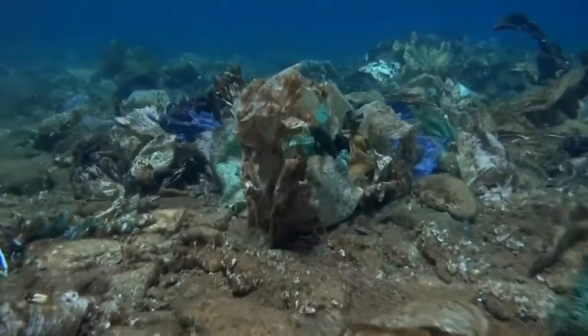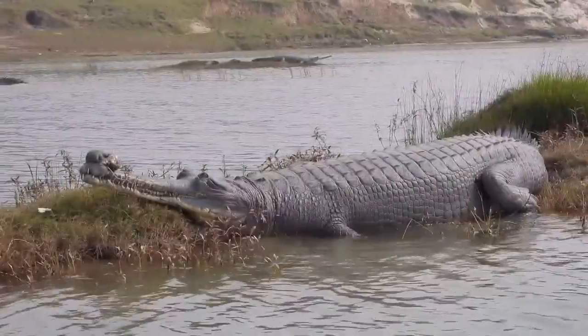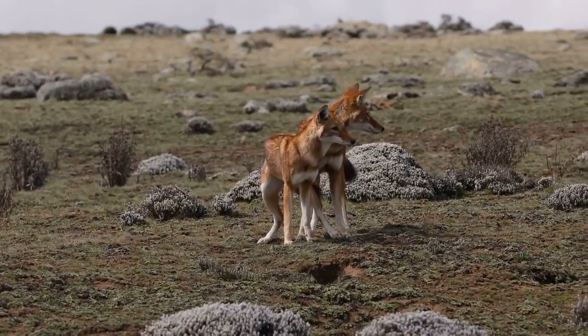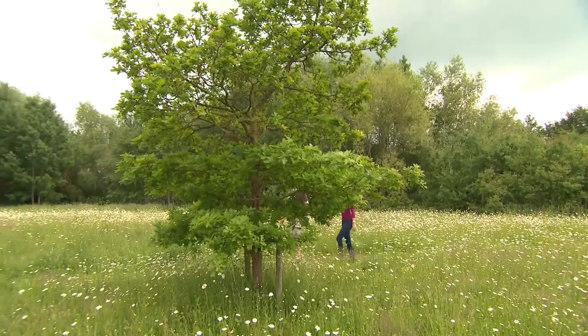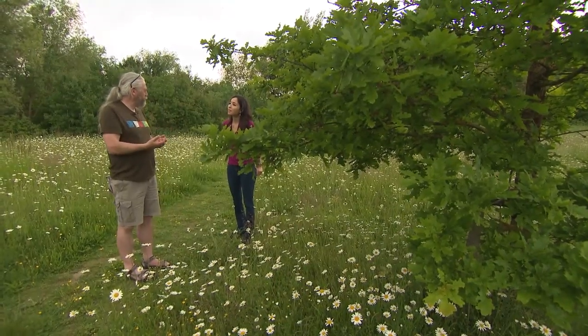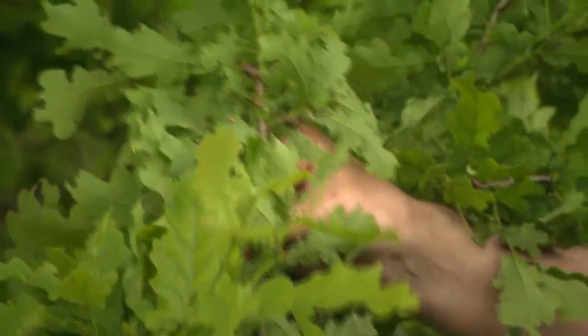Climate change, plastic pollution, deforestation, and our exploding global population are to blame. That's why scientists worldwide are racing to sequence the genetic codes of the Earth's one and a half million known species — from the water vole and the rare Gooty tarantula to the common cricket and even the oak tree. We don't only want to sequence the oak tree; we want to sequence all the other things that live on oak trees. Neuroscientist Mark Baxter is helping lead the UK's program called the Tree of Life. Everything's interconnected.